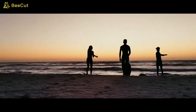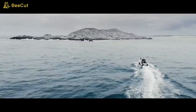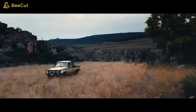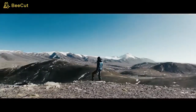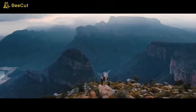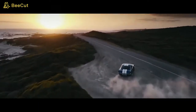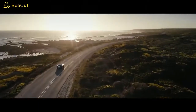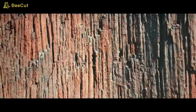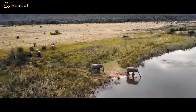I know I have the best of time and space and was never measured and never will be measured. I tramp a perpetual journey. Come, listen all. My signs are a rain-proof coat, good shoes and a staff cut from the woods. My left hand hooking around the waist, my right hand pointing to landscapes of continents and the public road. Perhaps you've been on it since you were born and did not know. Perhaps it is everywhere, on water and on land.